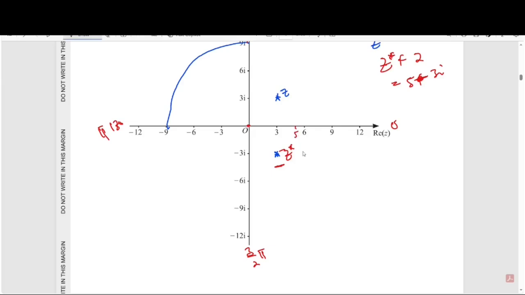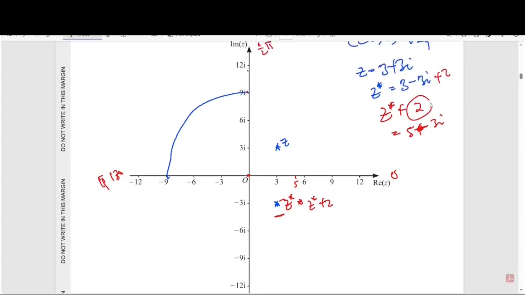And then minus 3i also here. So this is z star plus 2. And you see that it is also just a shift, right? Because the number we added is a real number, it's going to be a shift. So if I have z and then I add 3, and I want to plot this on another Argand diagram, what I'm going to get is that it is just a shift, or translation, of z 3 units to the right, or by positive 3 units on the real axis. So that's basically the information we need to solve the B parts.